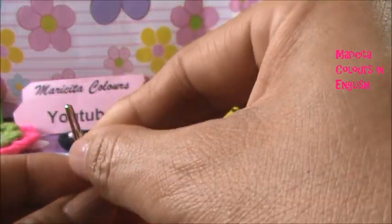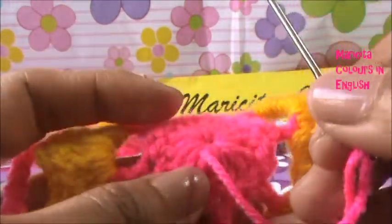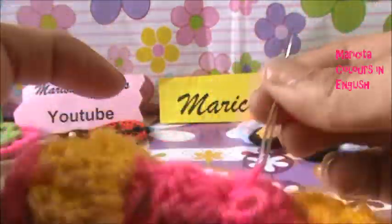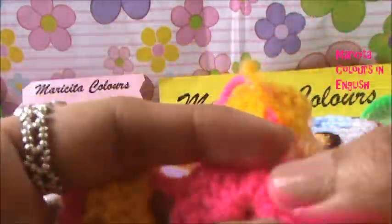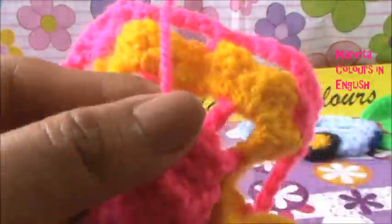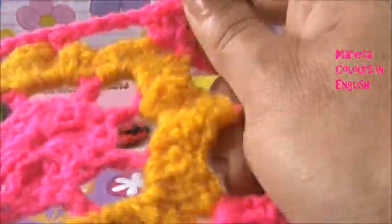Now I will show you how to sew in the yarns. I am on the reverse of my granny square, and I pass the needle, and I try to make a loop and pass the needle again in the center of this loop, so that our yarn is secure. And you must try to pass in the center. You must not pass the needle in front of our thread. Little by little you will sew, and look, you don't see the needle in the front. It is only in the center of the stitches. And like this you will sew in all the yarns in our granny square. And here I can show you how I made this, and you don't see the yarns.